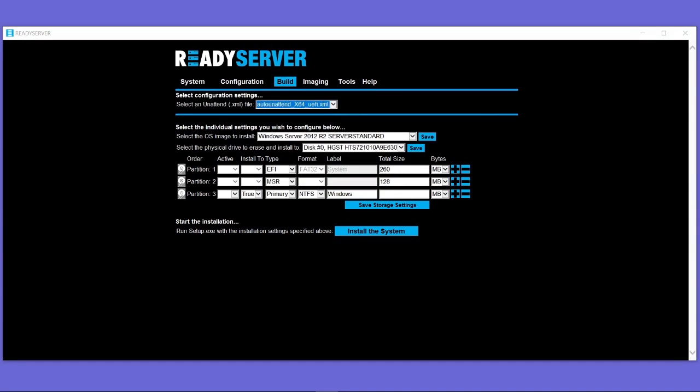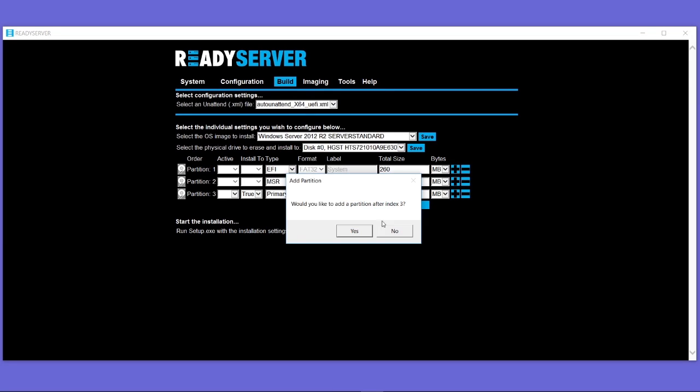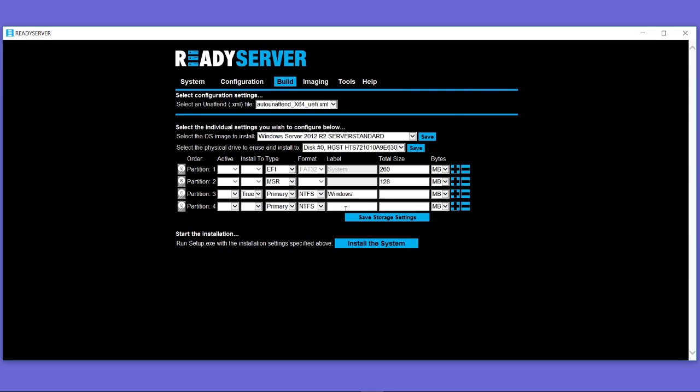The next steps are to select the version of the operating system that you wish to install and the physical drive that you wish to install to. If you're using an unattend.xml file, you can modify the storage partitions on the system that you're installing.